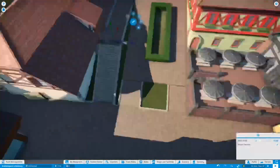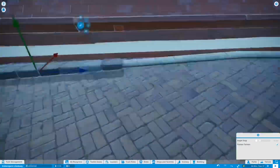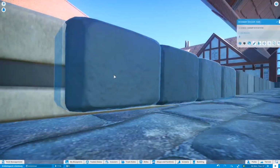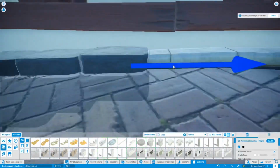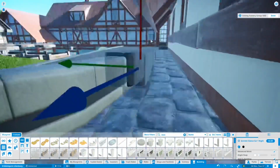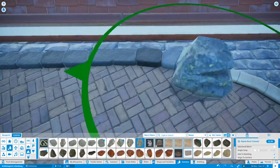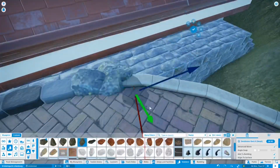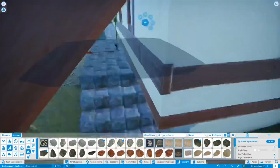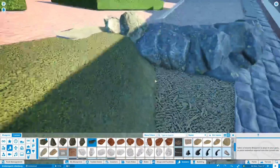I've thoroughly enjoyed all of the work that went into this time-lapse video, and I've got ideas for new rides that will be built after this, because we don't actually build any rides in this video, or at least not any operational rides. The slides, as you see later on, they won't be able to be ridden by the guests, quite obviously, but they were fun to make and they look really good and add some nice realism and detail to this kind of park. But yeah, we're just doing a few small details around the paths to hide away those nasty looking curbs, a few little rocks here and there.